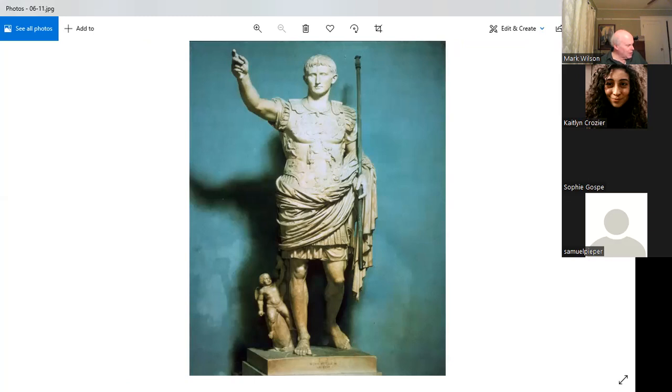Augustus of Prima Porta. Augustus is the name of the first Roman emperor, that's who this is. Of Prima Porta is one word, Primaporta. And the location is Rome, and the date 20 BC or BCE. So there's a lot to say about this, so I'll say it slowly and then repeat the most important points at the end.